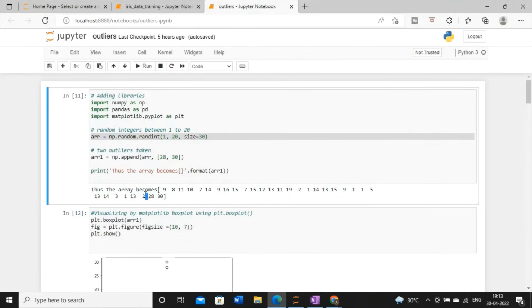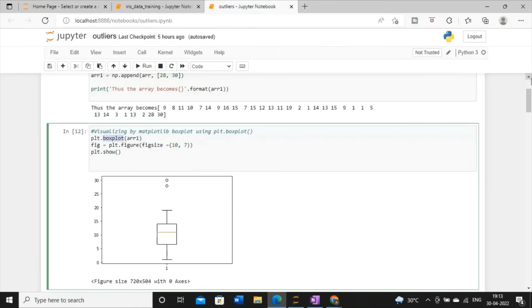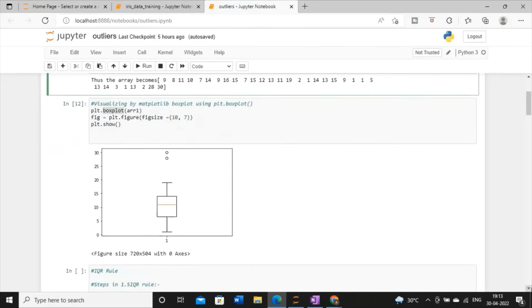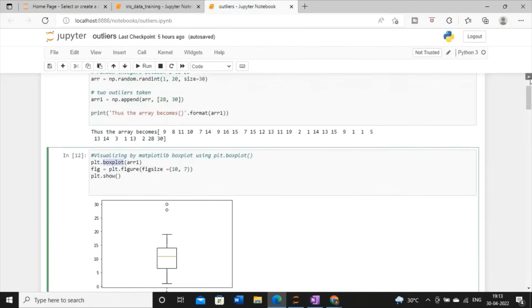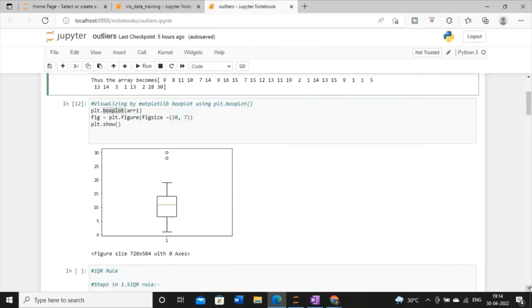So now we know that this is the set of data points where we have outliers. Now how to see the outliers? Here we can use a box plot. How to use this box plot? You have the matplotlib library where we will use pyplot. plt is the alias of this library, and if I write the plt.boxplot function and plot this array ARR1, where we have the data points as well as outliers, the box plot will look like this.